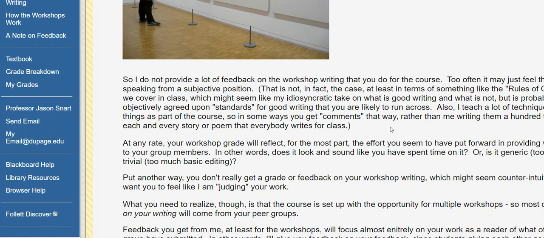Did you follow the basic guidelines, whether it's posting on time or basic requirements? Is there evidence of effort on your part? Just a lack of typos or basic investment to provide us a complete thing to look at. Are you reflecting those rules of creative writing that we'll look at as we get a little bit deeper into the course?